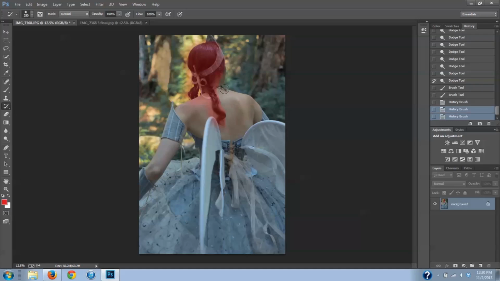Now this can take a while to do a good job. Some of you may try selecting the hair, but I find that just doing it through the painting method is way more precise than a selection with hair.